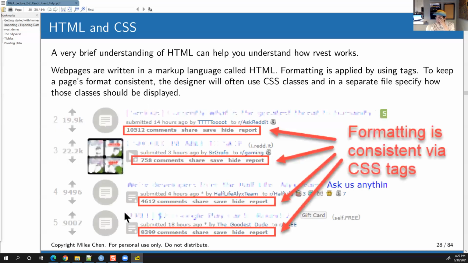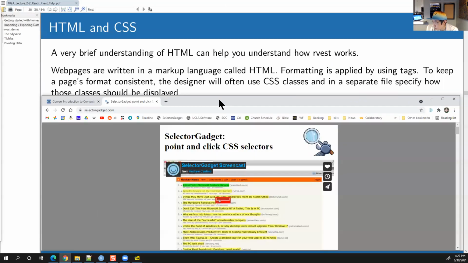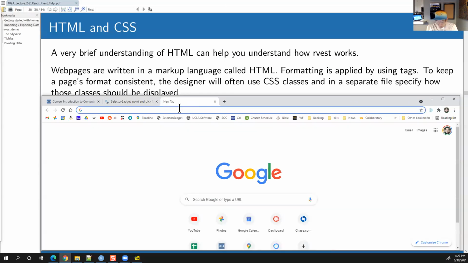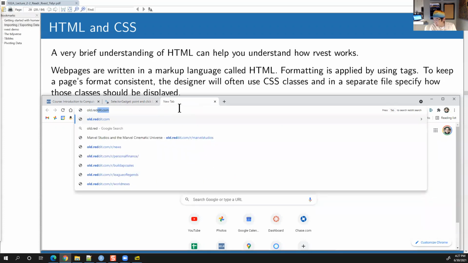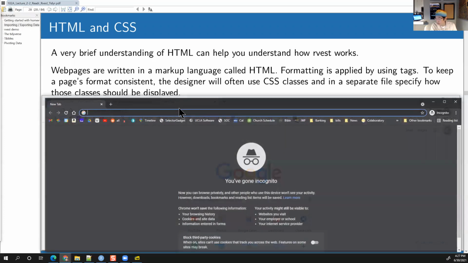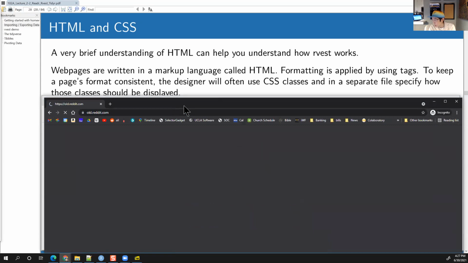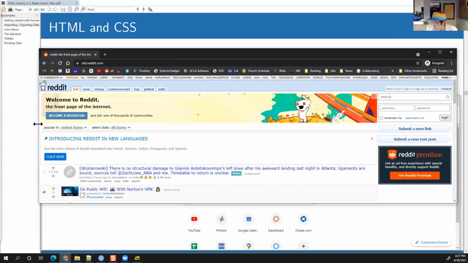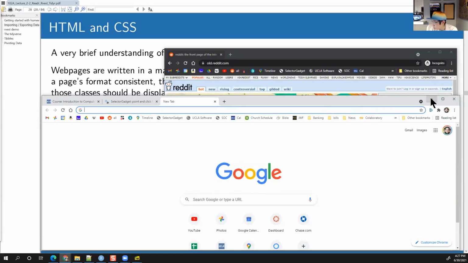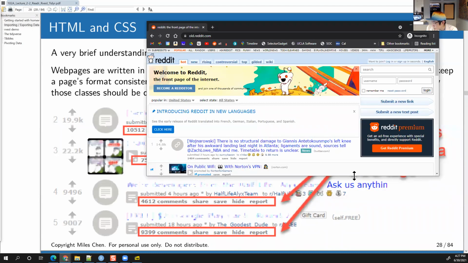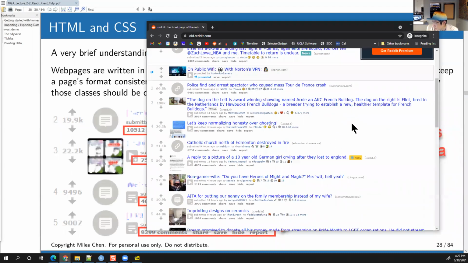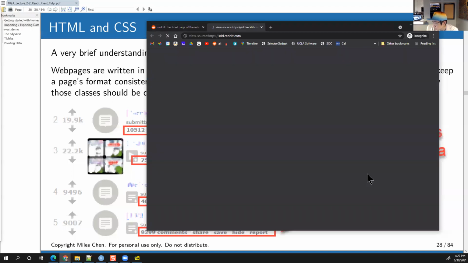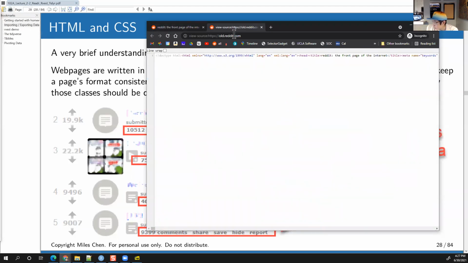Okay, so a very brief understanding of HTML can be helpful. If you go to Reddit, this is what it looks like, and you can look at the source.